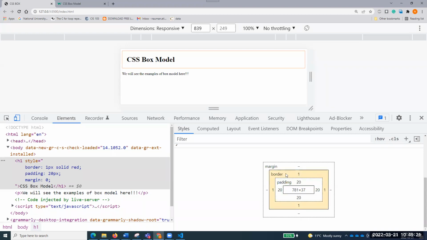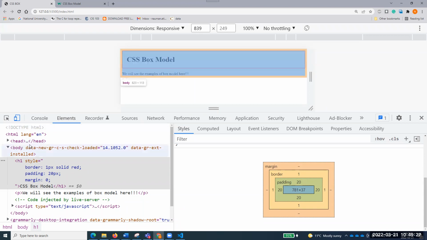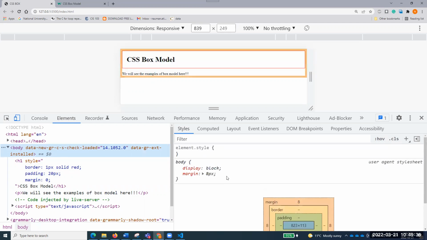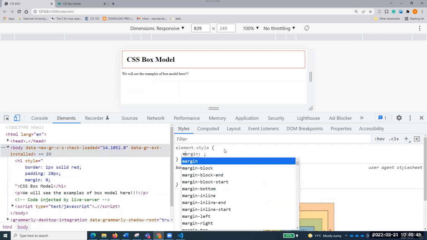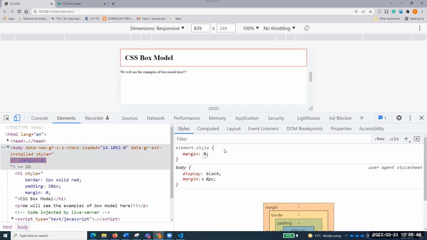Now you might be wondering, if the margin is 0, why is it still a bit offset from here? Remember, because there is some margin in body. Do you see that margin on the body of 8 pixel? How many of you see that? And if you want to really stick this at the top, you will go to the body component and say margin. You want to make the margin of the body also 0. Do you see that my H1 is not completely sticking with my window? I would like you to appreciate that, understand that. You understand what's going on?